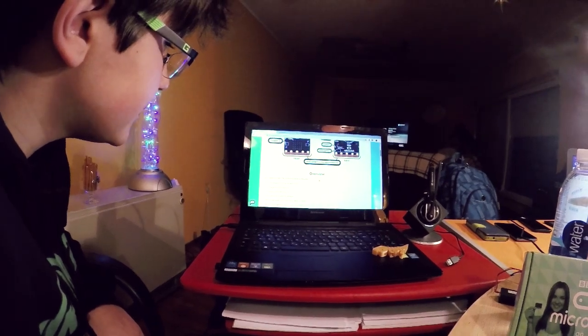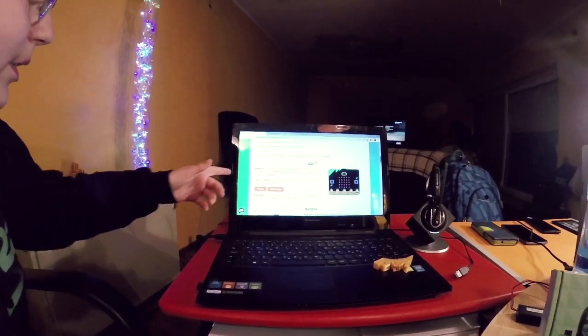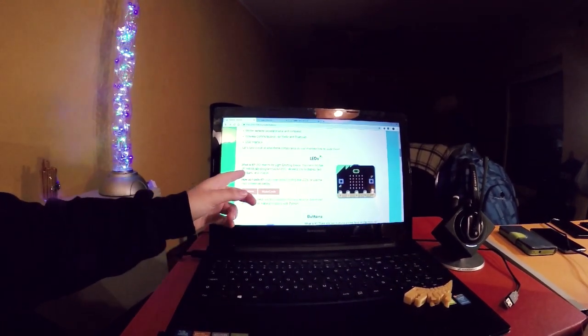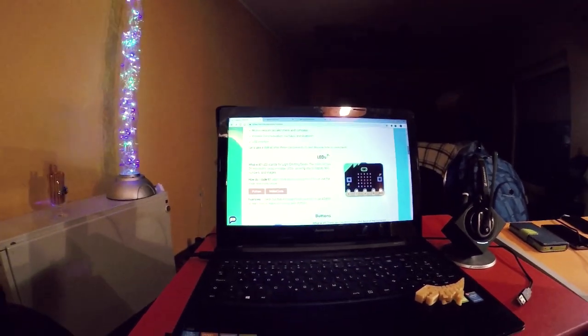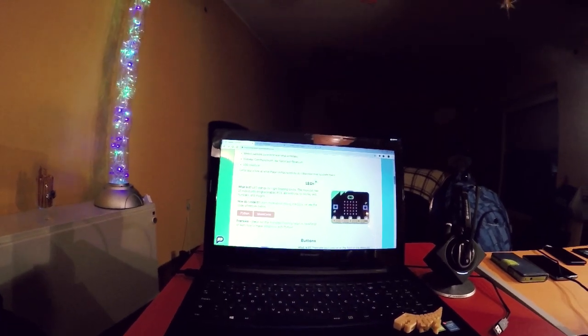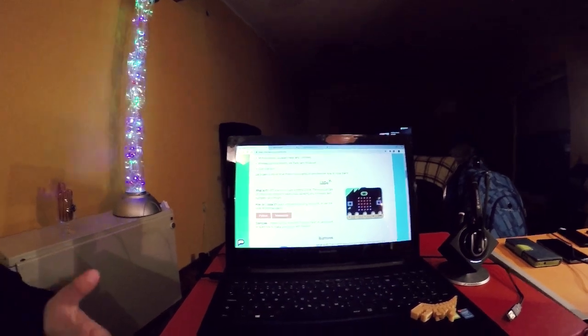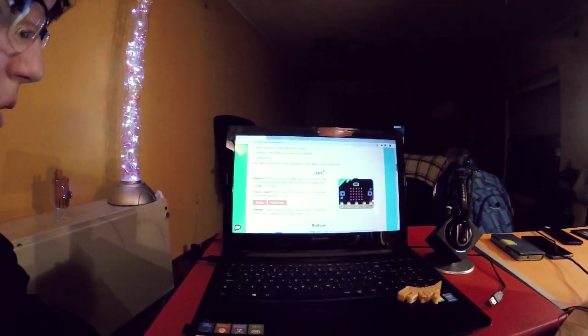This is the overview. So the LEDs, those are the lights, and there are 25 LEDs. So there are 25 small lights, and it just makes whatever you want out of those 25 little lights. So that's all about LEDs.